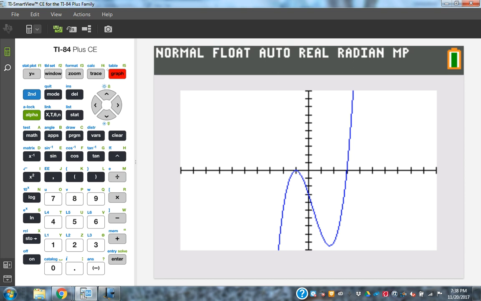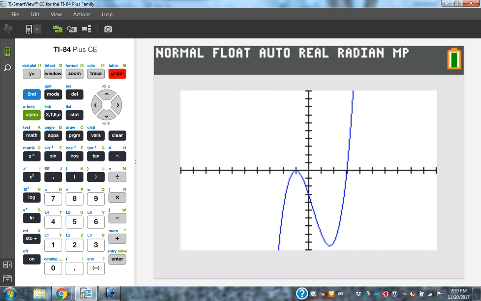Anytime it goes through the x-axis, you know it works one time or an odd number of times. Here we've got a power of 3. The exponent is 3, is the highest one we have. So we should have 3 zeros. It's touching the x-axis in 2 places. It's crossing here, so that counts once. It's touching here, so that should count twice. That's what I want to show you here.